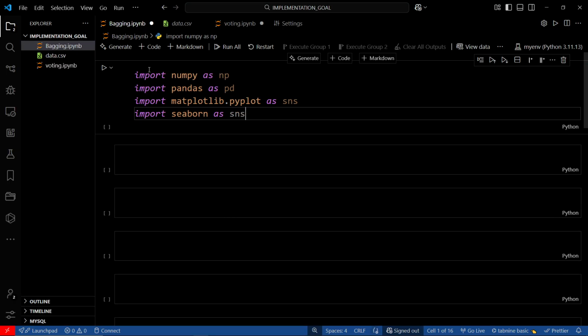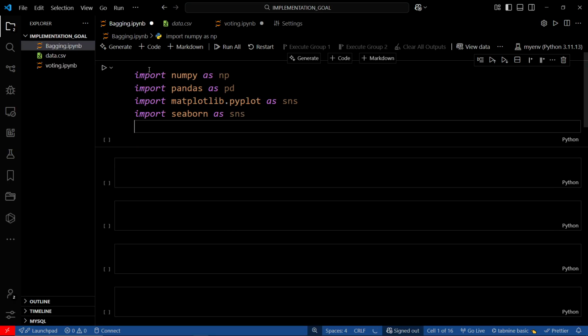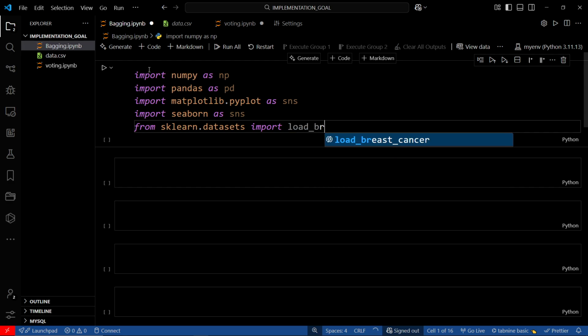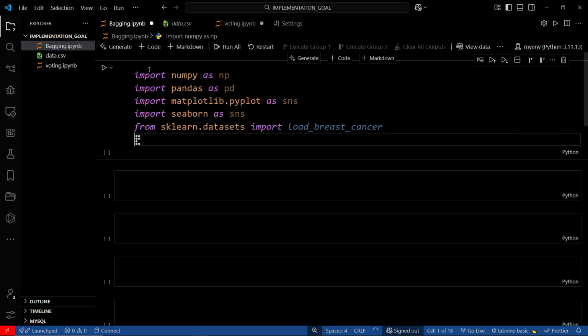Now I want to load my data. You can load your data using the Scikit-learn datasets, import, and then load breast cancer.